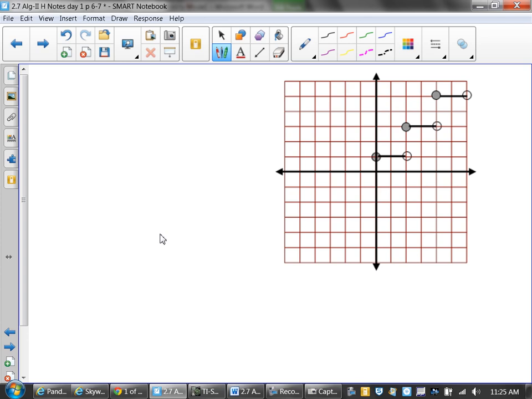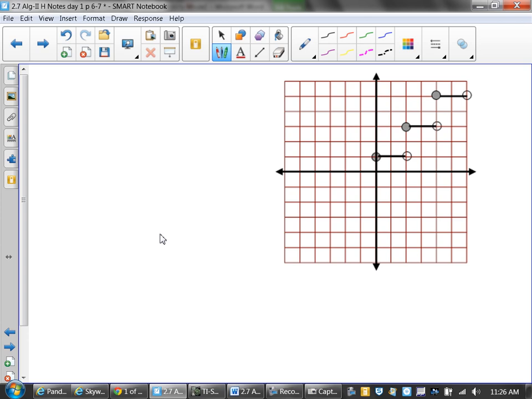This last one is a new function. It is something you haven't heard defined before, but you're going to figure it out real quick. It's called a step function. Why do you think it's called a step function? Because it looks like a staircase. Because it looks like stairs. Okay? Now, the only trick with this type of problem is that you have to be careful with reading it for your open and closed dots. They could be on either side.